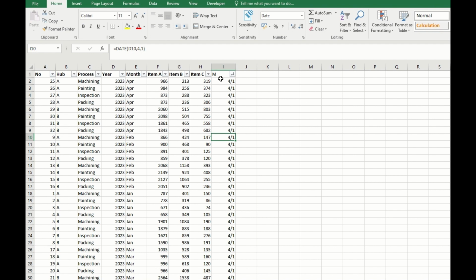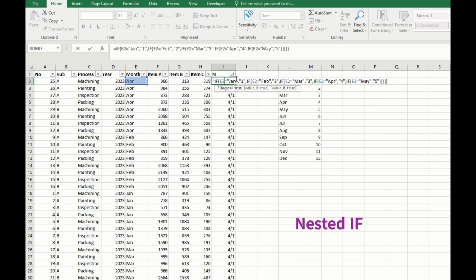There is another way to change this month into a number, by using a nested if, or we can use a table. For the nested if, you can do it like this. If this cell is equal to January, you need to remember to put this text in double quotation marks.